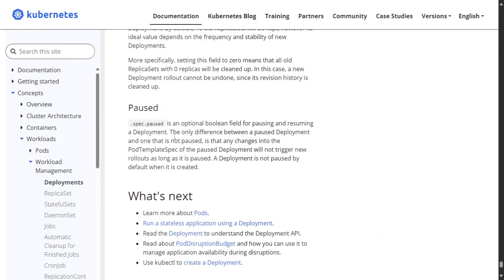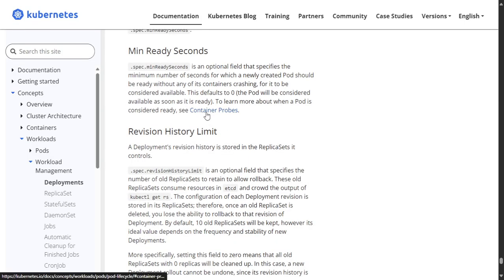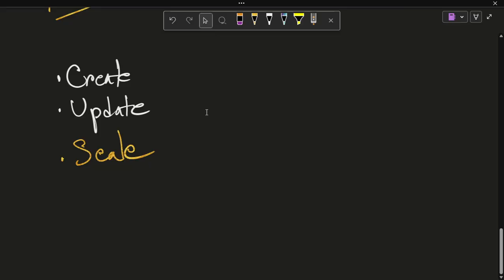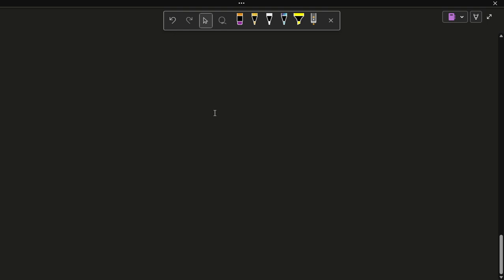Yes, you can pause it, you can resume it. So I have just covered the entire documentation related to deployments. I've covered the main stuff, and the stuff that I didn't cover is really just for your reading. Okay. But let me summarize for you what I have explained today.